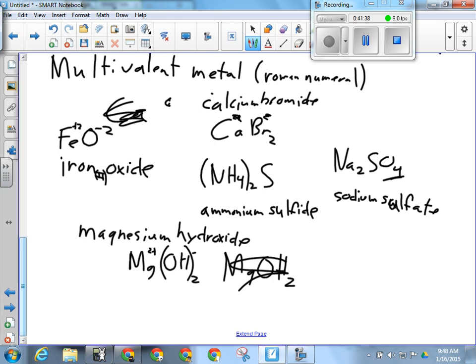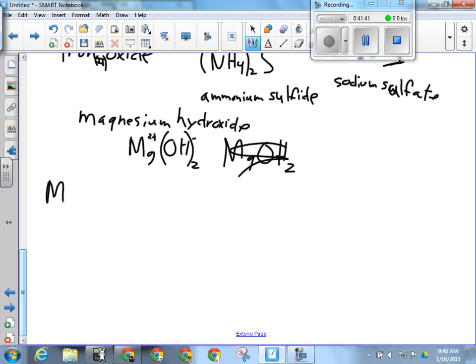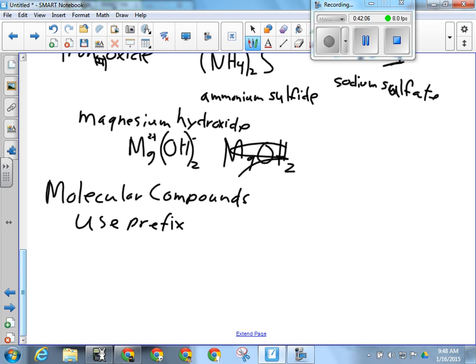Okay, all right. For molecular compounds. Molecular compounds have 2 non-metals in them. All right, so you're never going to use anything from the table of polyatomic ions in here, okay? Because then it would be ionic, hence the name ions. Molecular is just going to be 2 non-metals, so 2 things from the right-hand side of the staircase together. In these ones, we use prefixes because we can't balance charges. That's what the whole swap and drop is for, to make sure the compound comes out to 0. There's no way to do that in a molecular compound because they share the electrons.